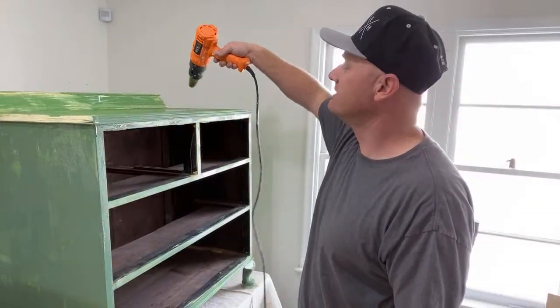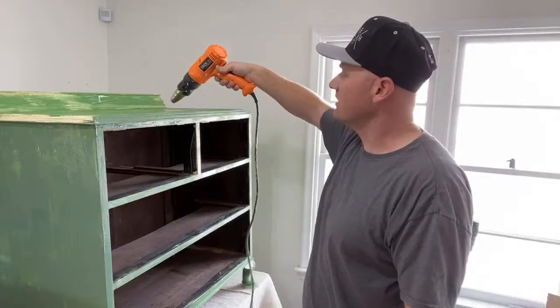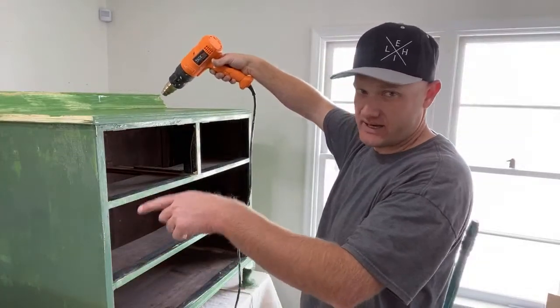So I've got the top kind of drying a little bit, but I just kind of chase areas around. Once it starts changing and getting a little more dull and flat, I'll move. That way I don't burn it and crackle it too much like I did on those drawers.